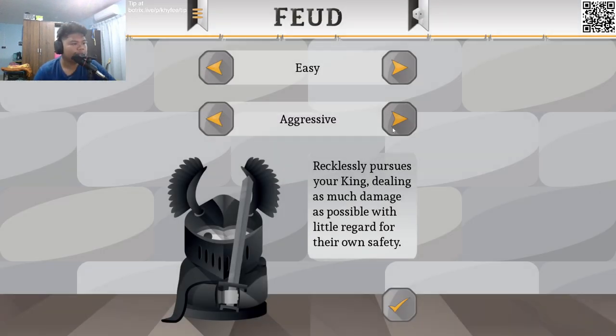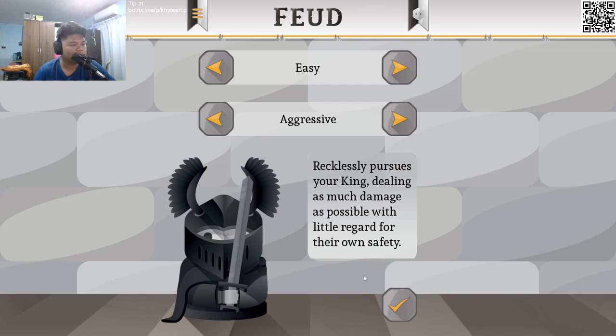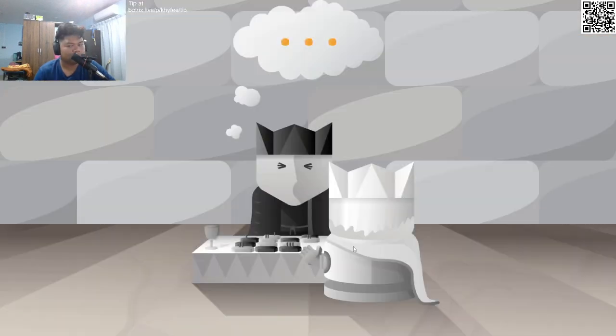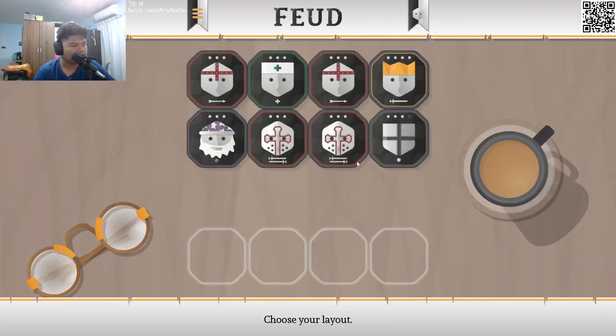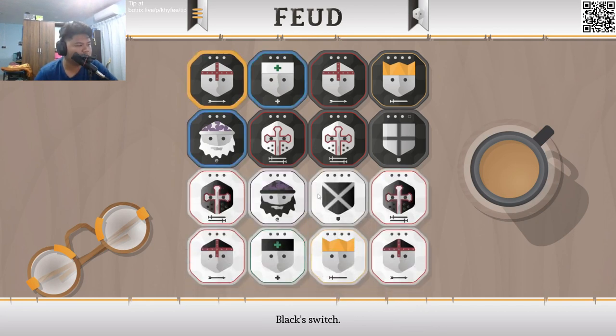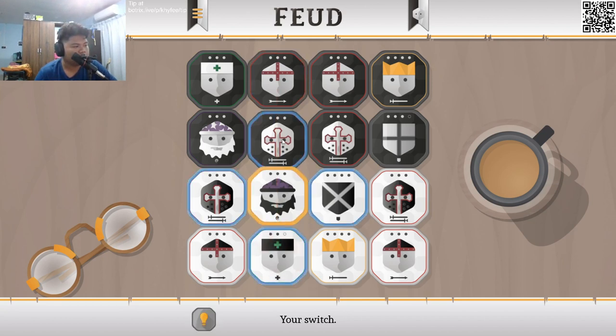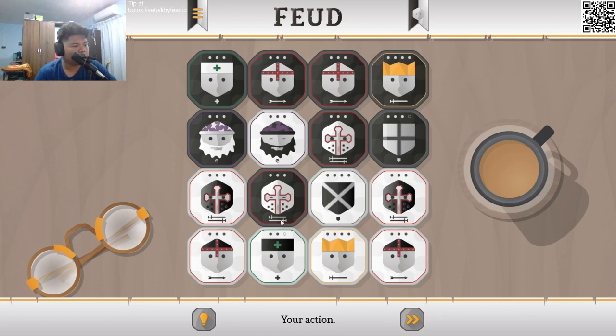Alright, let's play. Alright, this is an easy, aggressive one. Yeah, let's go. Okay, working here. So, they change. They shoot my medic. Of course. Okay, we kill it.